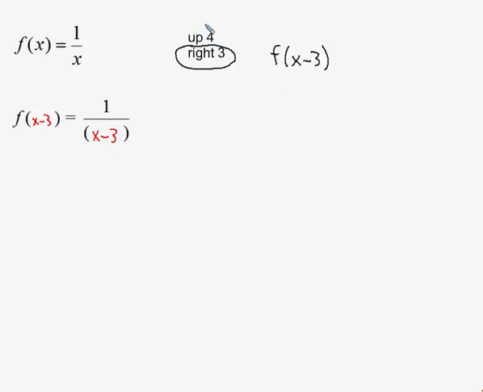The notation to move a graph up 4 is to simply add 4 on the outside of your previous equation. So although this is no longer the function f, in general you can think of it as we've already shifted to the right 3, so this is my new function, and I now need to shift this up 4 by simply adding 4 to what we found here. So I want to take our previous answer and add 4 to the output of our previous result. So I'm going to copy what we found for f of the quantity x minus 3 here. And since I want to add 4, I will simply do that by writing plus 4.